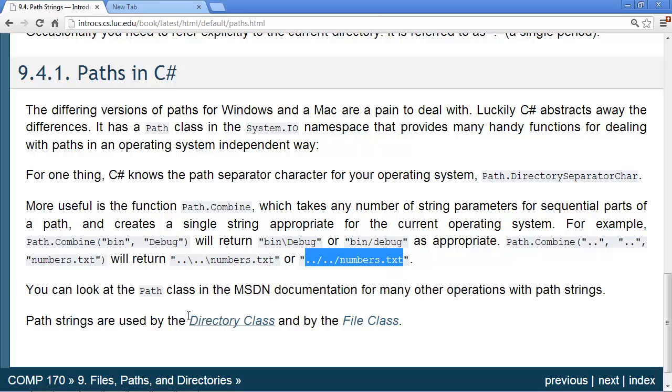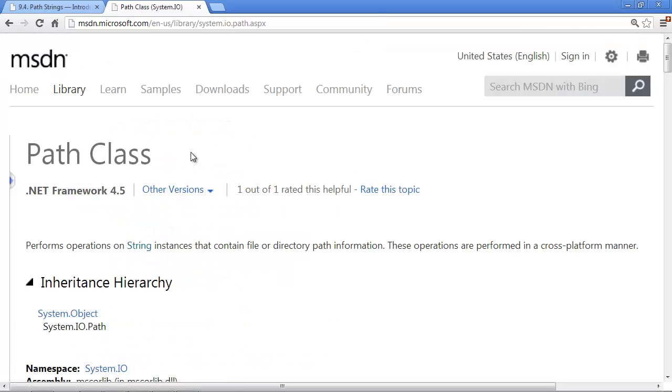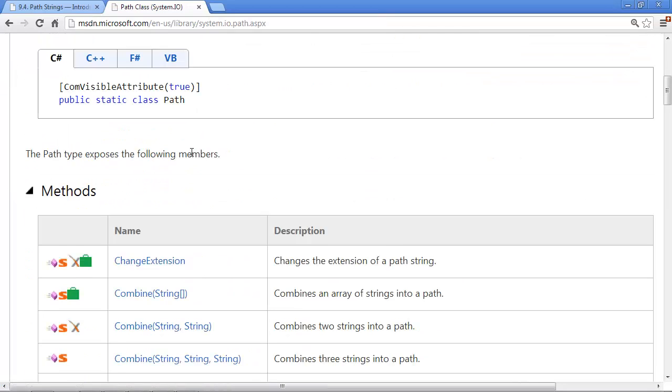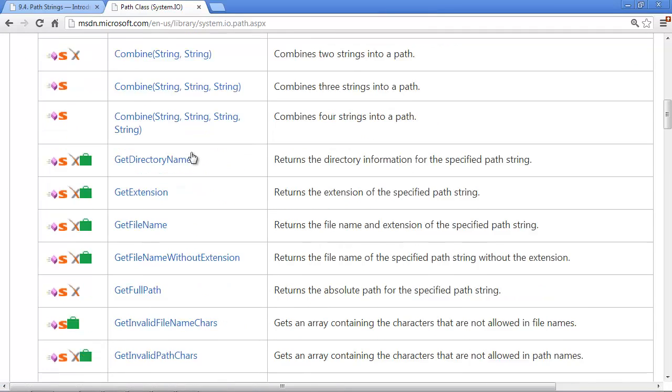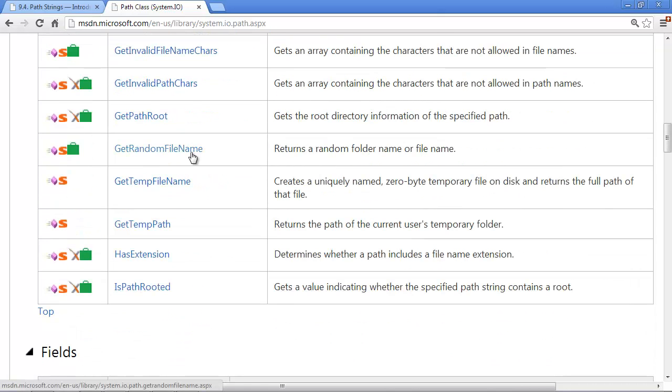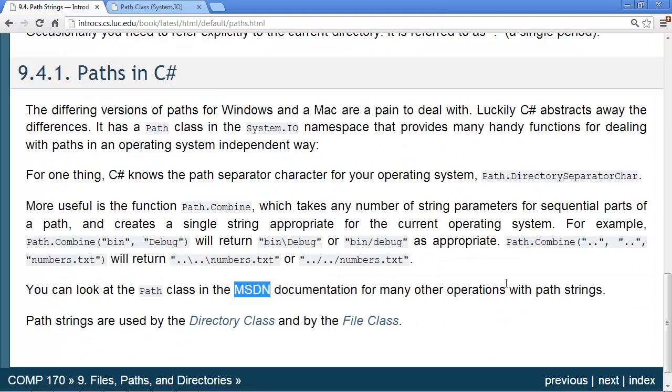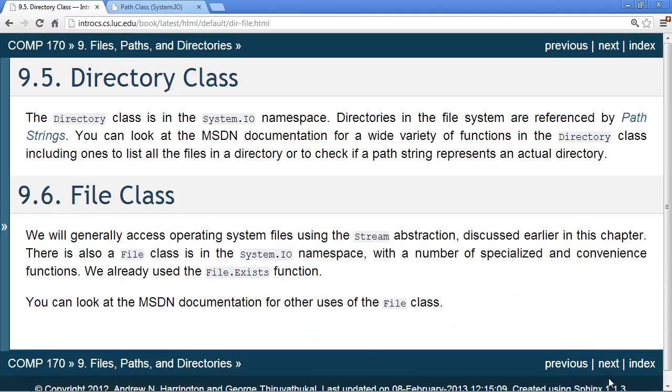You can look at the Path class in the Microsoft Developer Network. Let's have a look. Here's the Path class, and there are just a few functions here that you can use. There are also two other useful classes mentioned briefly. There is a Directory class, also in the same namespace.